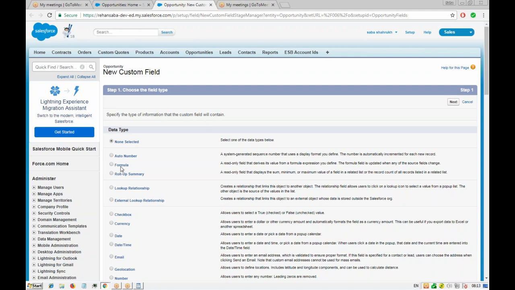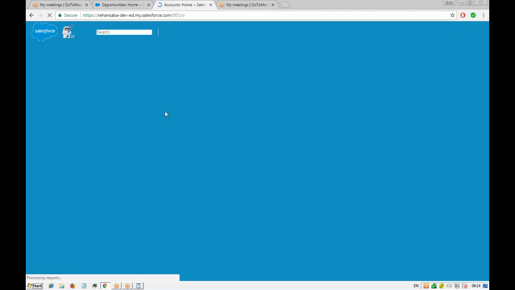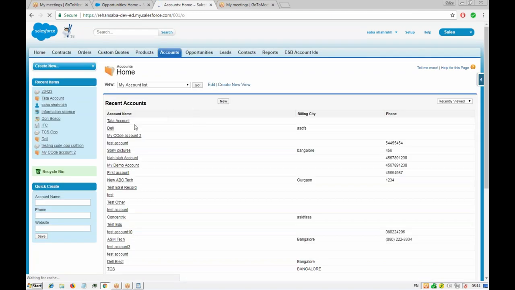Okay, and this is always depending on some other field. Whatever calculation we give inside the formula field will be done by the Salesforce environment. And this is read-only. You cannot go ahead and manually change this field. Even system admins will not have access to change this field value. So that is about the formula field. You can use it on any object, a custom object or a standard object, and put in your calculation.